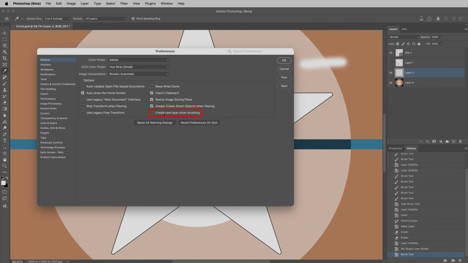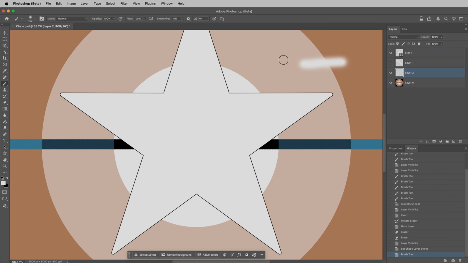I prefer this option to be disabled because most of the time, if I'm trying to paint on a non-pixel based layer, I'm typically on the wrong layer or I've forgotten to target a mask, and I'd rather see the warning icon that says I can't paint on this layer so that I can choose the correct layer or mask before painting.